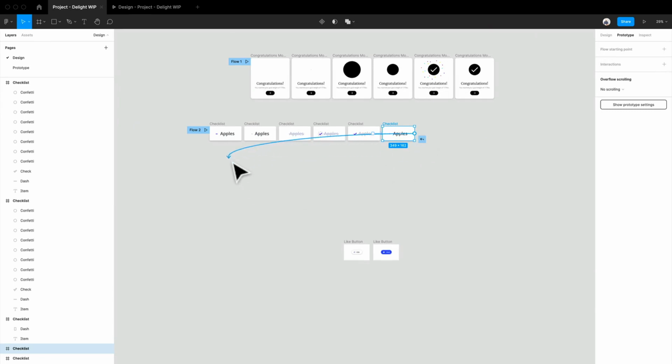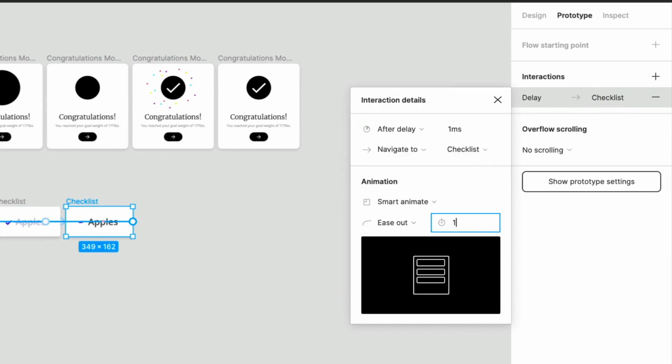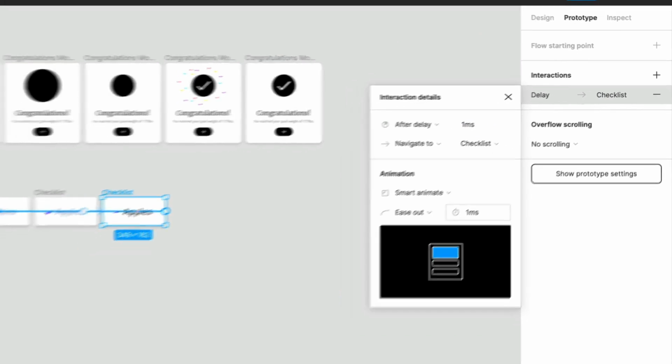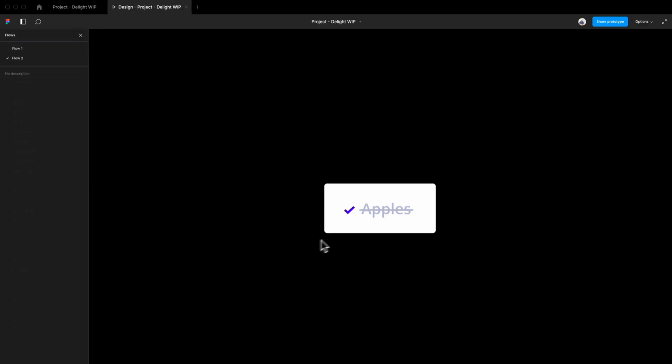And then just start the process all over again. This screen is probably not even needed, but we can keep it for now. So let's try it. Pretty nice. And there you go.